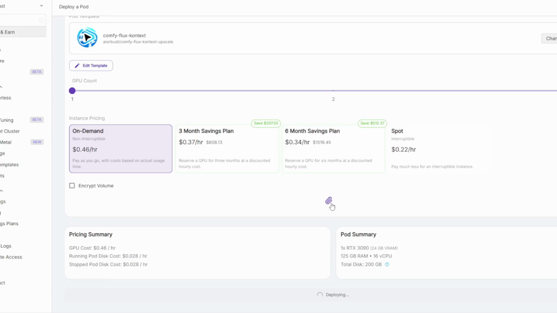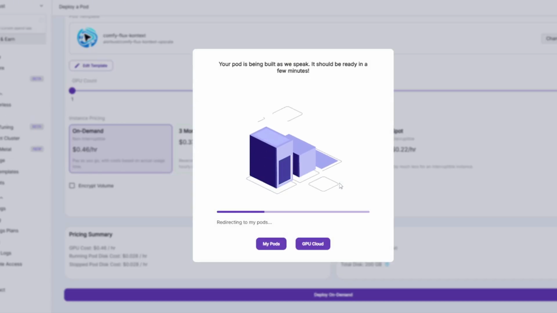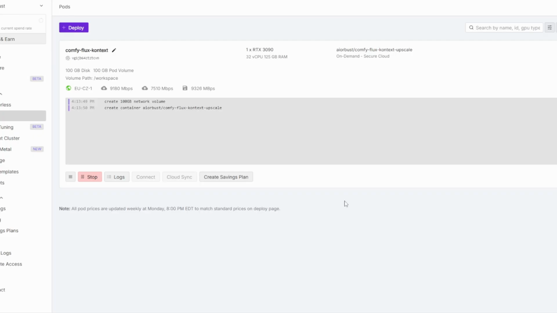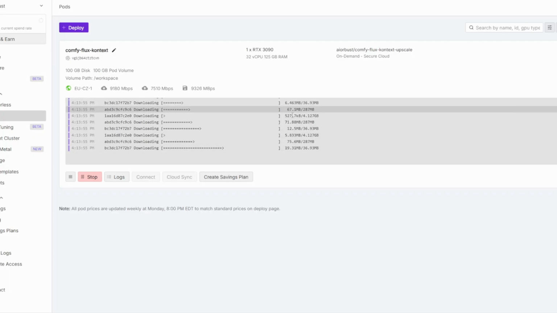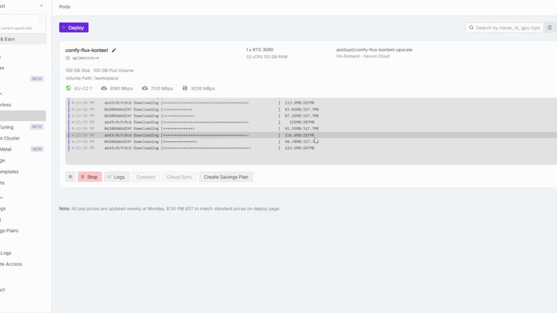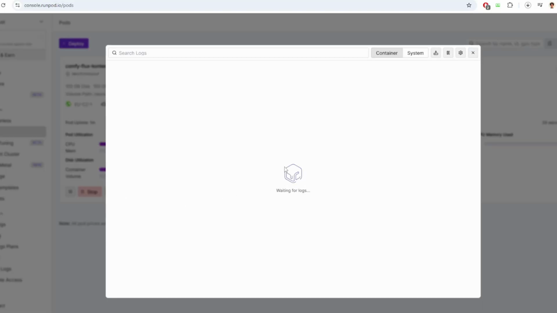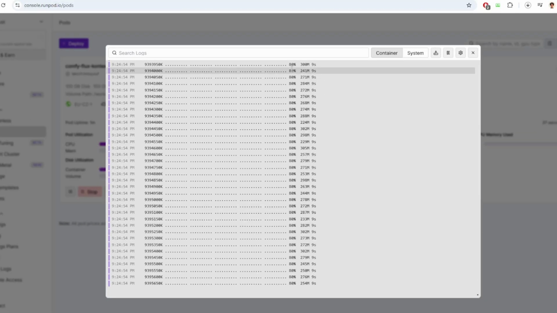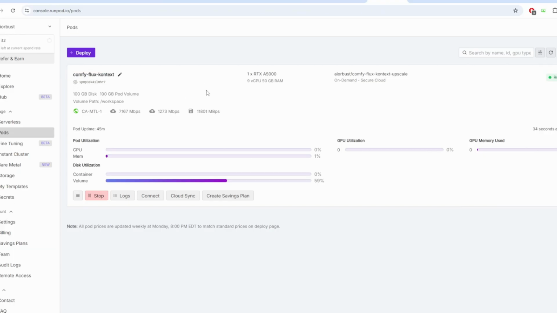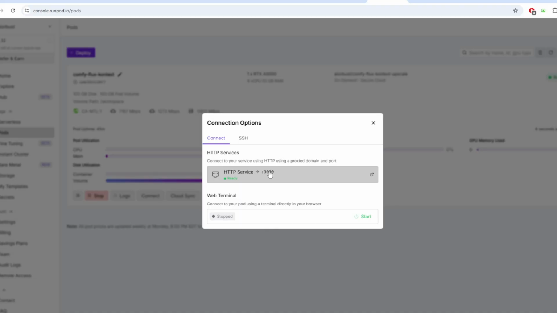run this locally. Runpod will set up the container, and this part will take a little bit of time. In this part, it will try to download the Docker image that I created for the ComfyUI environment. After it loads up the container, it will then download all the correct models and custom nodes that are required for this workflow. This part will take a little bit of time. You can see the progress of the downloads by clicking the logs button and see all the downloads happening in the log. Once the container is ready, if you click connect, you'll see that HTTP port 3000 is available to connect. You can then click this button to load up ComfyUI in Runpod. And I believe in the log section, it should say syncing ComfyUI.